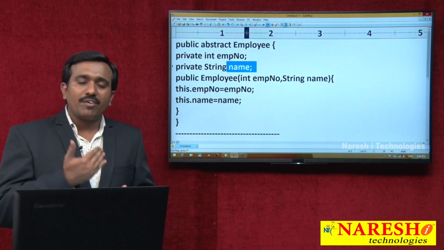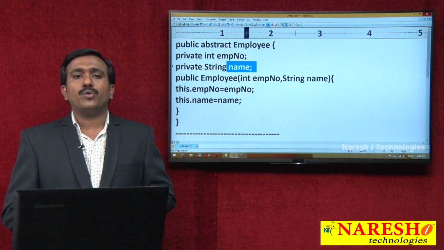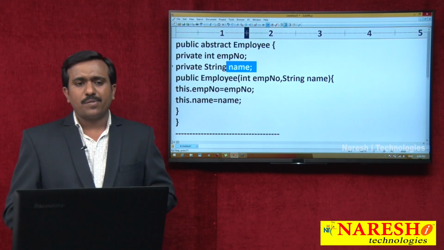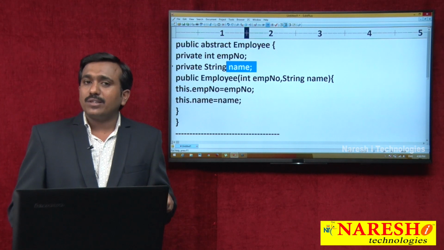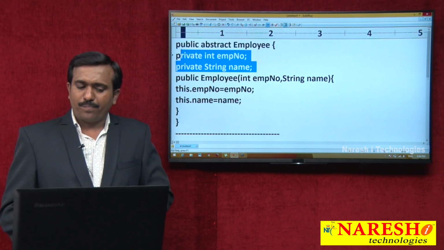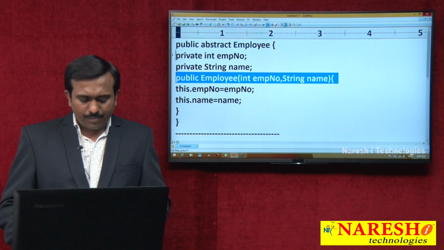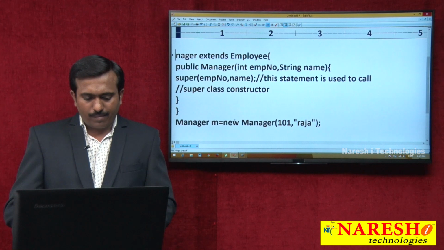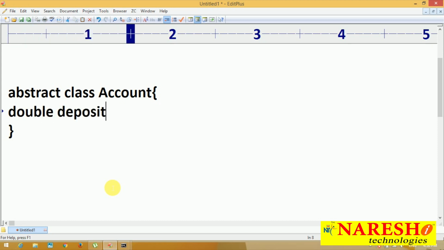Inside the abstract class, static variables, non-static variables, static methods, non-static methods, constructors, everything is possible to define as per the application requirements. So the first point is, an abstract class allows abstract methods as well as concrete methods. Here I am going to give one more point as the conclusion. Now observe, in this abstract class, for example here I am writing one abstract class Account. Here I am writing methods like this: double deposit(int accountNumber, double amount).